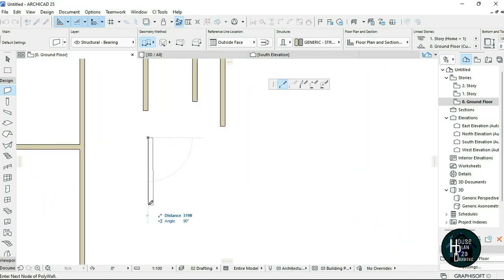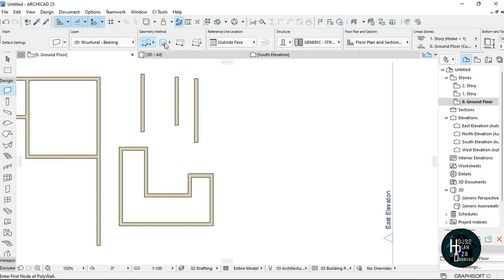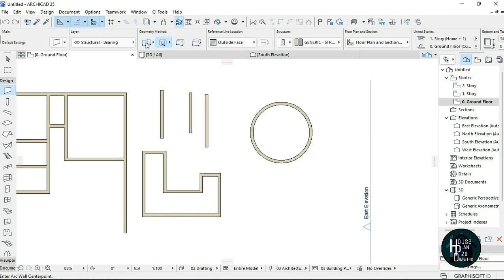Click, and you can just keep on doing this. This is what that one means. This one, when you select it, you can click and form a circle. Because of time, I'm not going to go into all these other ones, so we're going to keep using this one for now, because it is always easier when you're working on our drawing. So just make sure you change. If you want to change, just hold down the cursor here and this is going to pop up, so you can switch to any one you want to use here.